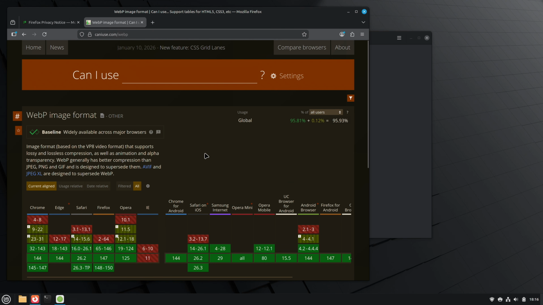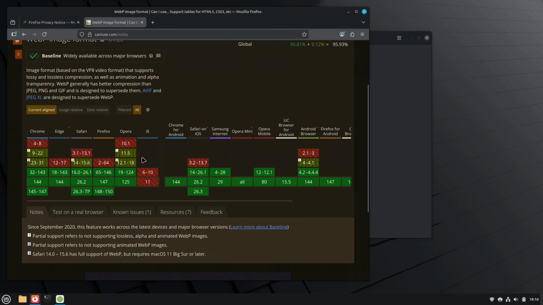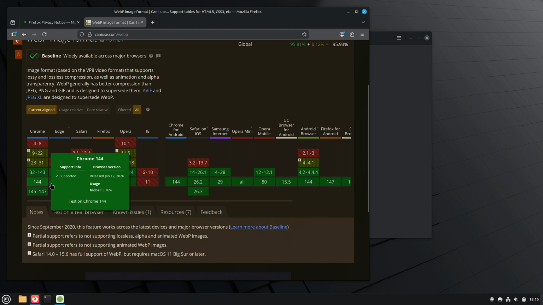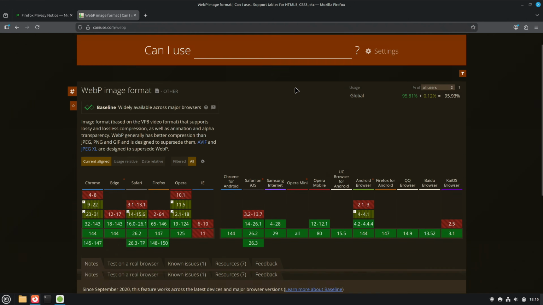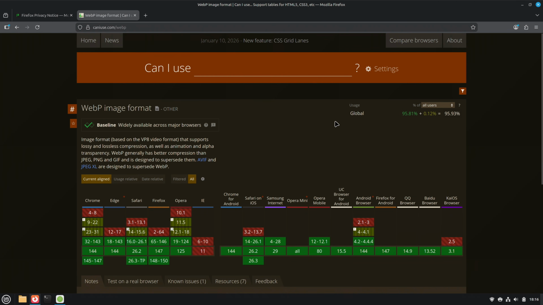Okay, some things it supports just fine, but sometimes you'll see that Firefox is falling behind. Like this feature, it's supported by Firefox, but not every feature is. And so I have found that it's just not quite up to date for what I want to do.